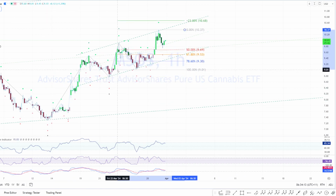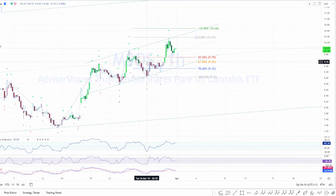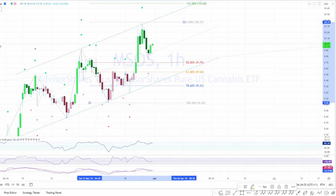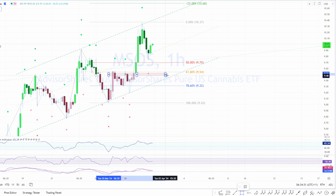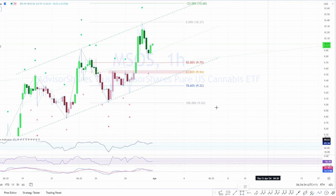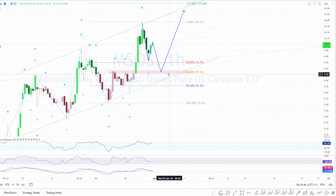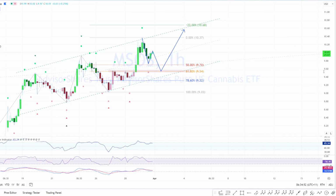If you wanted to be a bit more aggressive, you could probably even now start to zero in on this and think, okay, this looks quite nice, right? You can see here that just off this little swing, the 61.8 would line up nicely with these tops where the market resisted. And that is just another little trading 101 thing where you would like to see maybe a three-wave swing back to test old resistance. That becomes new support right into the retracement zone, and off we go again. You can see how that goes together. That could be how you could approach this more tactically in a more aggressive stance into next week. So they're the things I'd be watching out for.